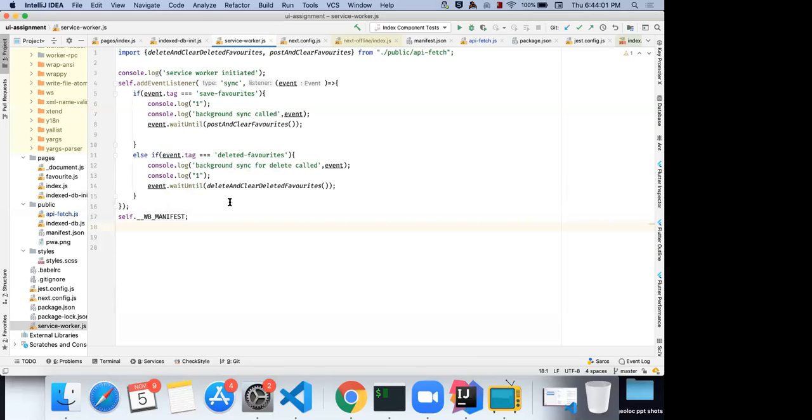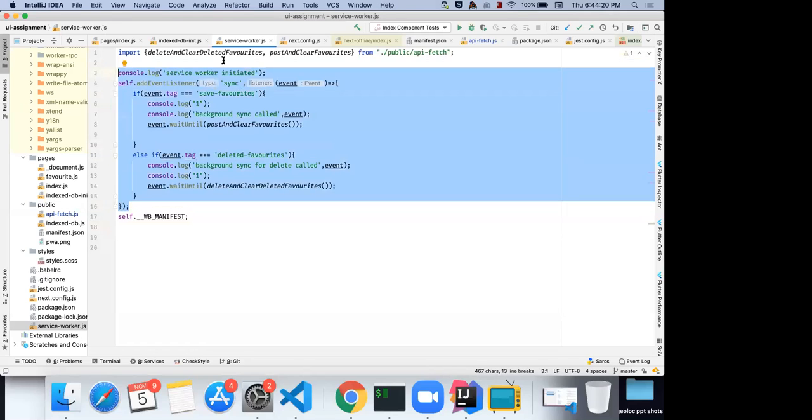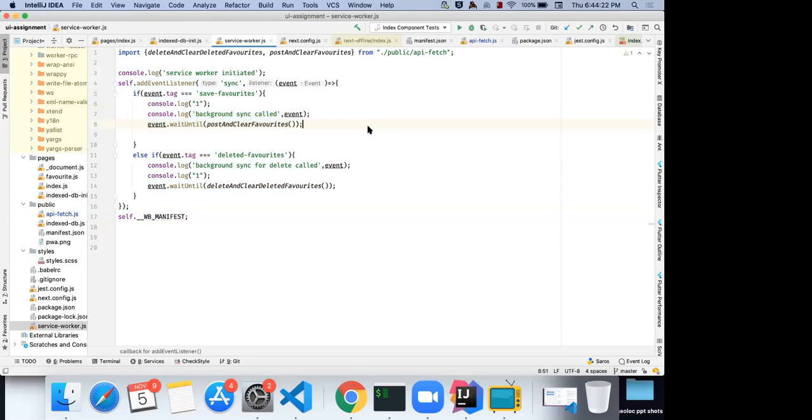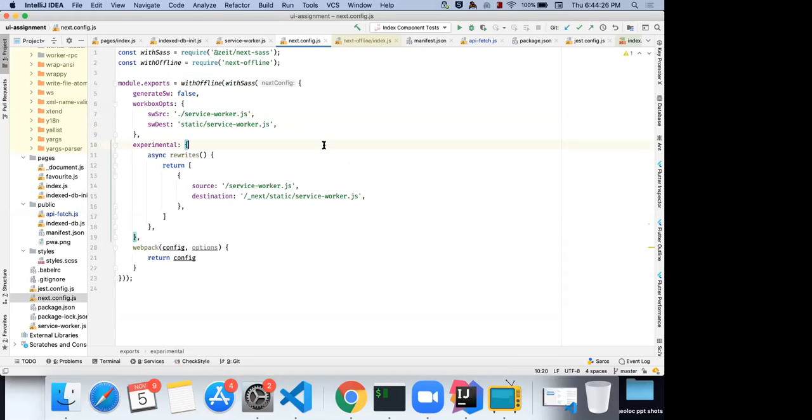In my case, it's actually the same code that we just discussed for the favorites, but it's done in Next.js. So it's for some other session for Next.js. If we have an event, you can do any work related to PWA here inside the service worker. Cool.